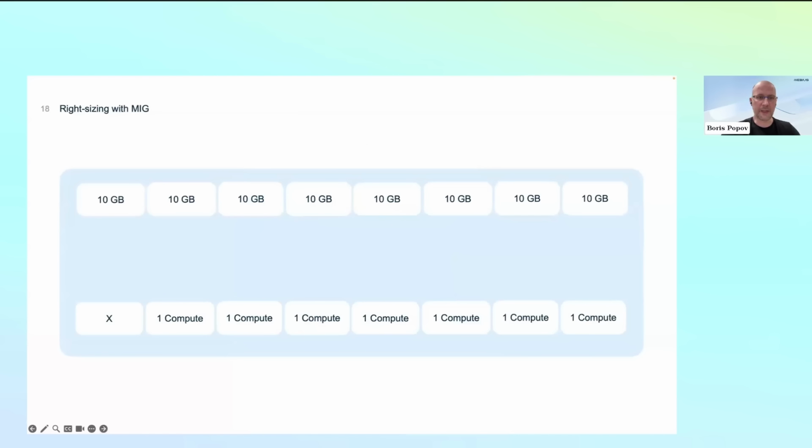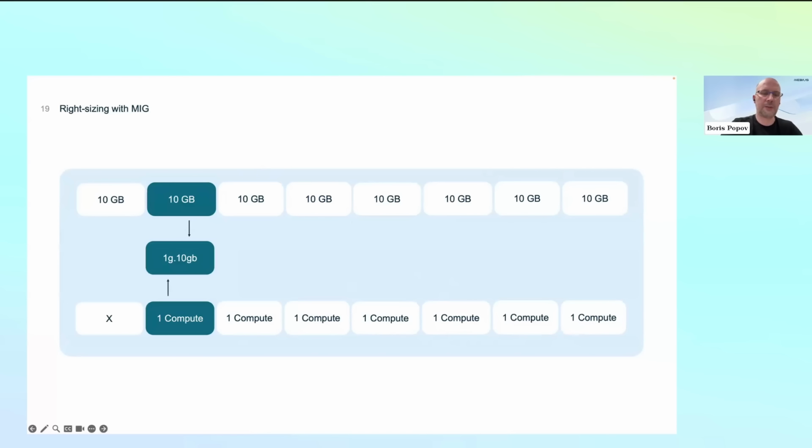Another thing I've mentioned is right-sizing your instances. Basically, with NVIDIA hardware, what you see here is supposed to be an NVIDIA H100. It can be sliced into slices. So here we see, for the NVIDIA H100, for instance, you can have 8 slices of 10 gigabyte memory and 7 compute slices as well. And what you can do with them is arrange them in different ways.